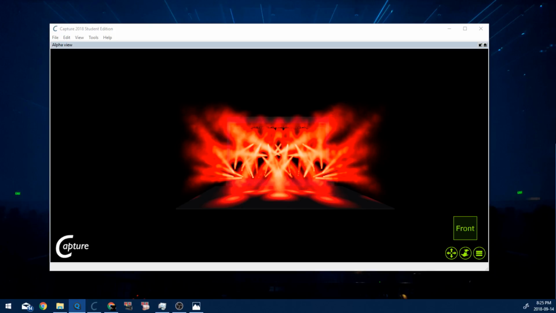Now if you have something like this happen, first thing to check is just clear the programmer and try it again. If it's still like that, you just go to your cue stack store and look at the cue stacks that are active. Usually it's as simple as something that's not supposed to be activated.